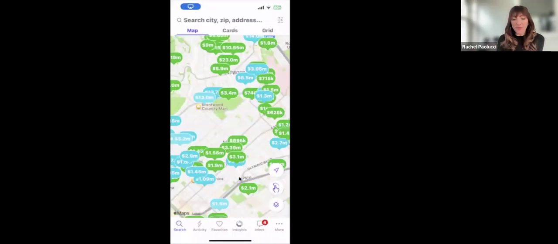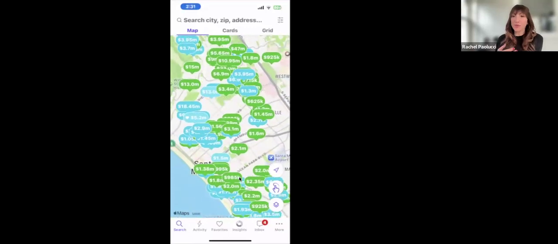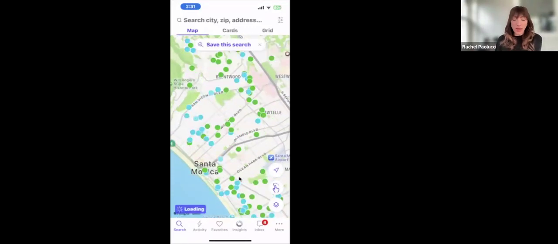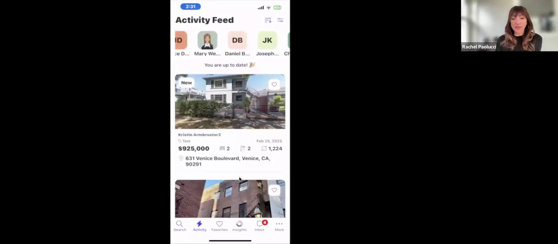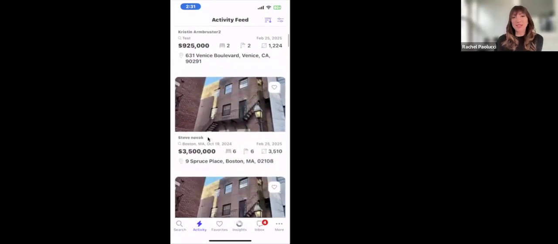So when you are in your app, this kind of goes hand in hand with that activity feed now. I'm in activity. I can see all my most recent active users up here. I can see this is Kristen's search. I can come down here. This was Steve's search, and I can start to get in here a little bit more and see what they've been sent. Say I want to get a little bit more granular with their search and see that activity in a little bit more detail for one person.